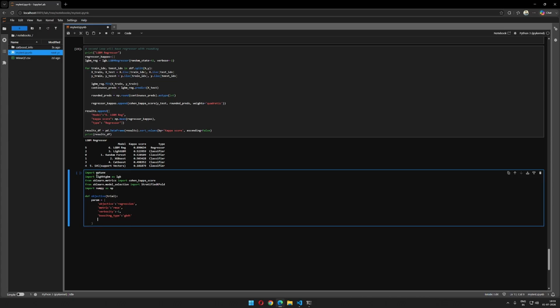That's gradient based, by the way, and random state is 42.